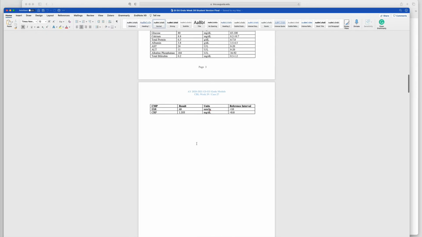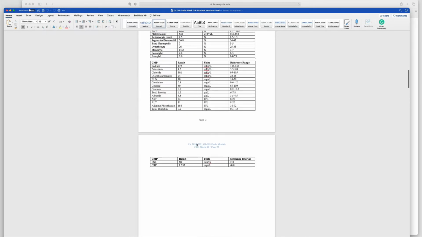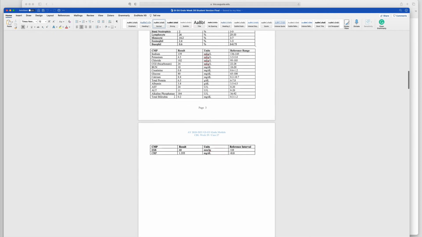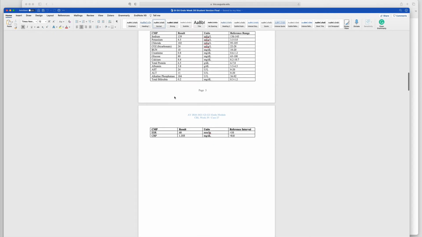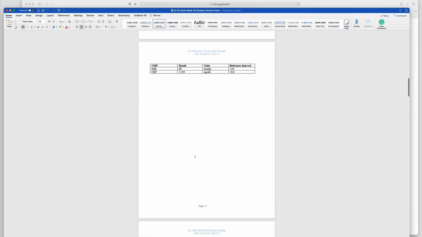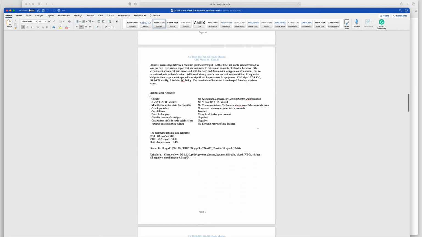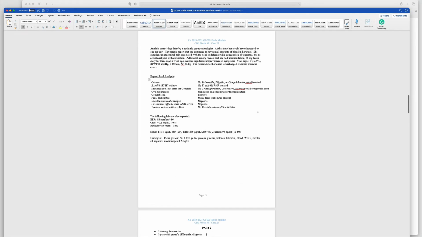This almost always takes 2 full hours for them to go through this history, this physical, go through all of these lab results. They do get a little bit quicker at this, but that's really all we go through in that Monday morning session. So as a faculty member, you're really helping them walk through that portion of the case. Now you noticed that after this, we'll have part 2 of the case. And here you can see there's part 2.